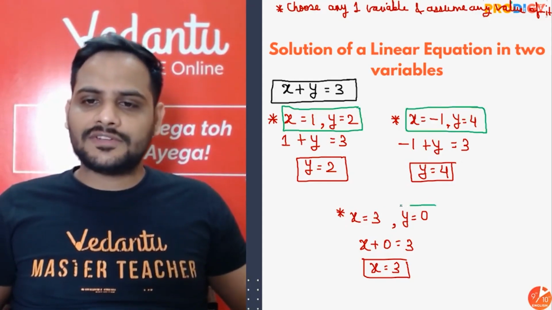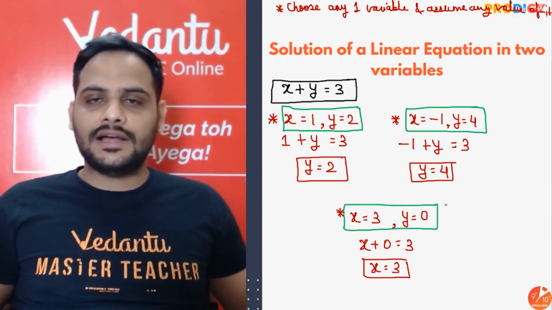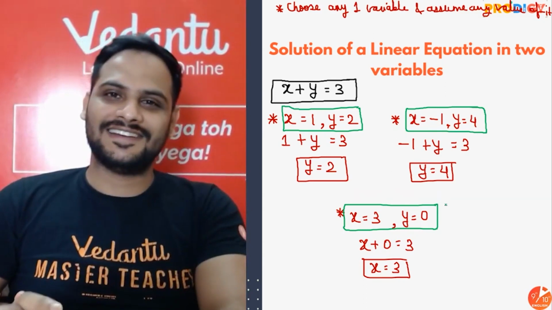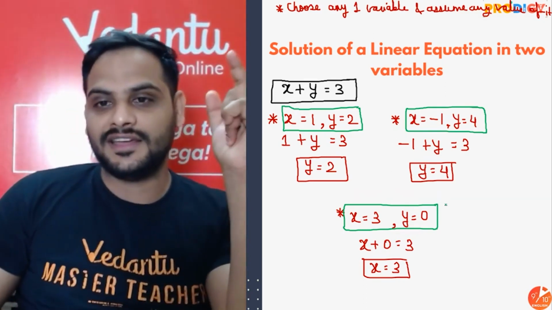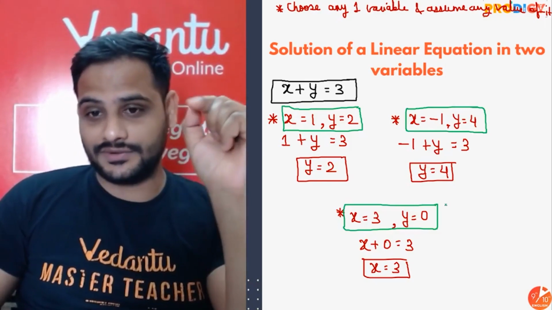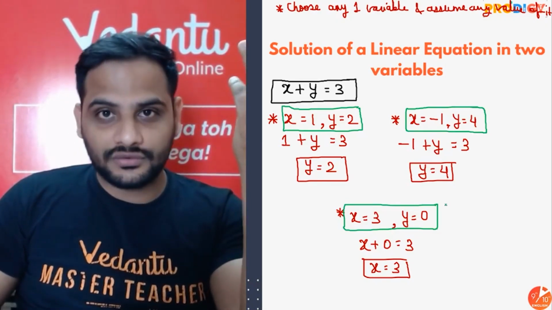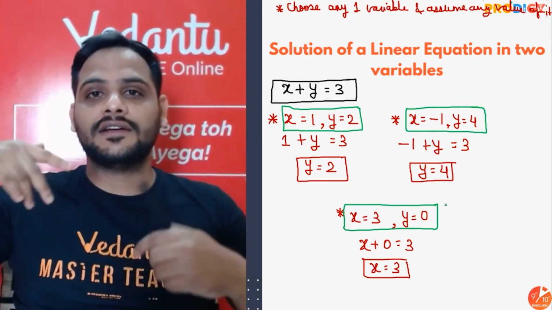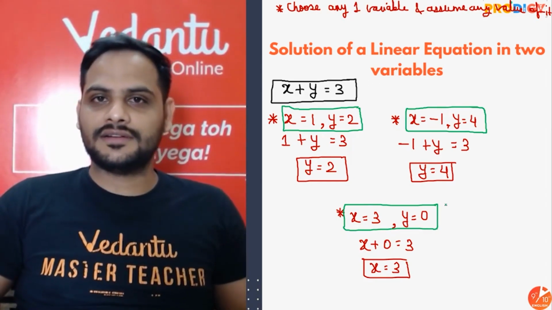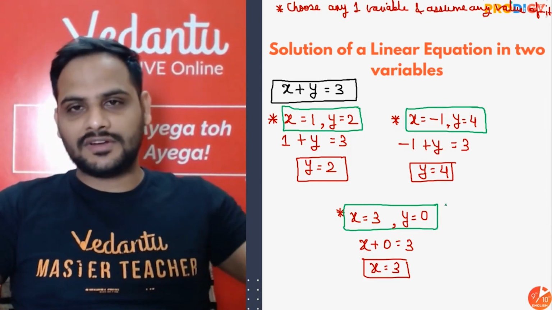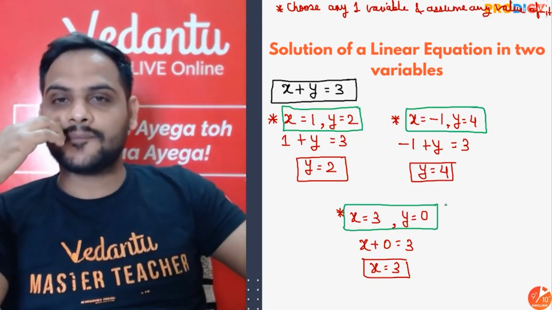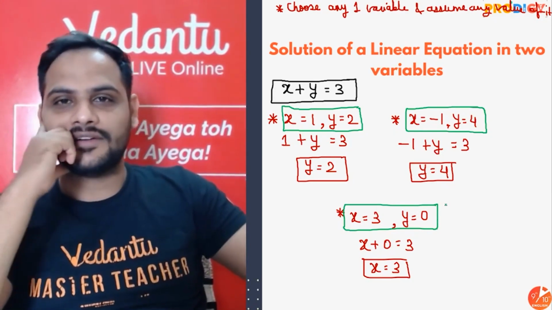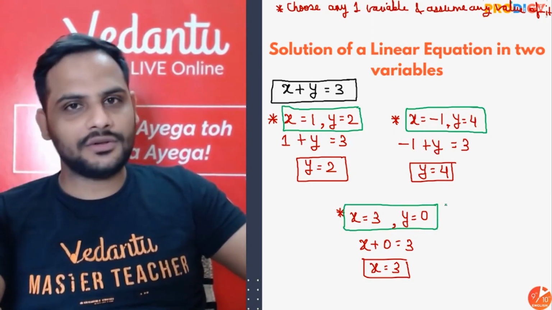So can I say this equation has 3 solutions only? Some of you will tell me, no sir, why 3, sir? You have taken x as 1, you have taken x as minus 1, you can take x as 2 also, minus 2 also, x can be taken 0 also, 4, 5, 9, 100, 1000. Mistakes happen. So any value you'll pick, you'll get your solution for it.